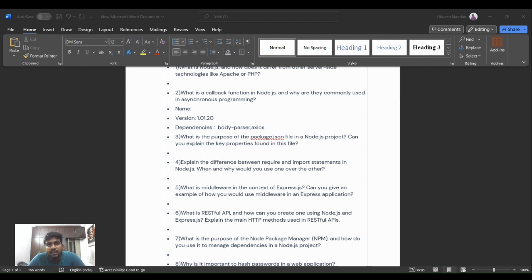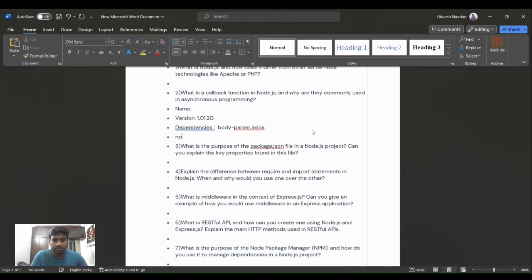We can install packages by giving a command like this, npm install --save and the package name. You can use this command in our command prompt for installing any npm package. And when we install this npm package, the information regarding this package will be automatically updated in the package.json file.